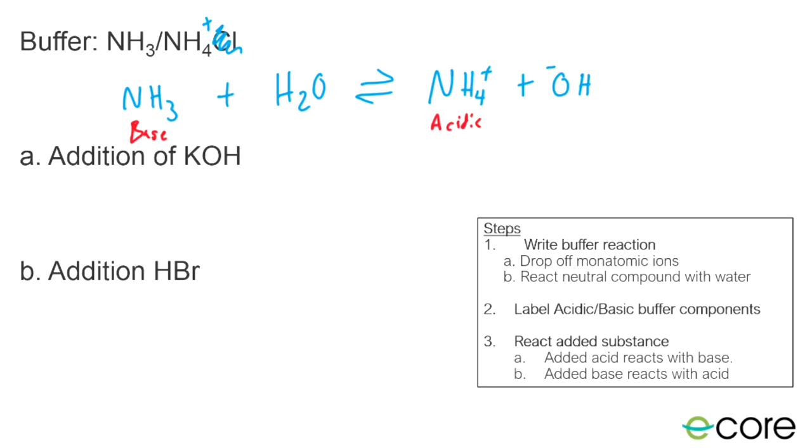So now let's say I add KOH to it. KOH is a base. So if I add KOH to my buffer, it's going to react with the acid. So we're going to see that NH4+ reacts with my OH-, and my OH- is going to take a proton. So my NH4 is acting like an acid, and my OH- obviously a base. And we're going to get NH3 plus H2O. Again, you see that we're dropping the concentration of my acidic component of my buffer and increasing the basic component. That's what happens when we add a base.